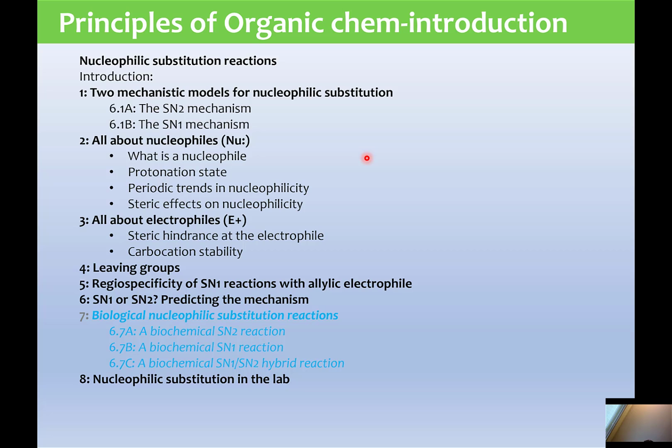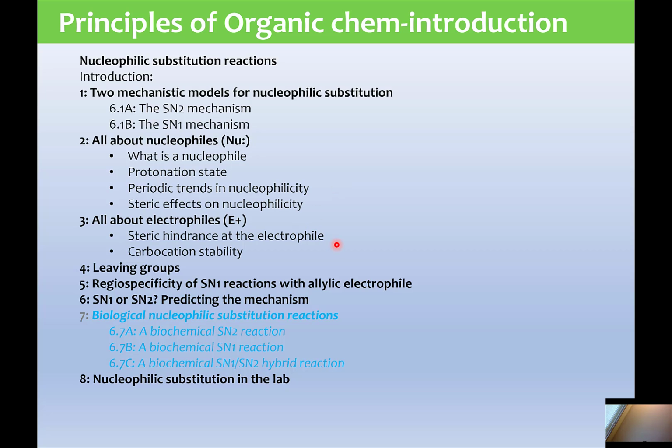We already had the word cloud, so we are a bit familiar with what these terms are. The nucleophiles are Lewis bases. They can donate a pair of electrons to make a bond, specifically to the carbon. We're going to be ranking their strength, their nucleophilicity, and the trends in the periodic table, and also what the strong and weak nucleophiles are.